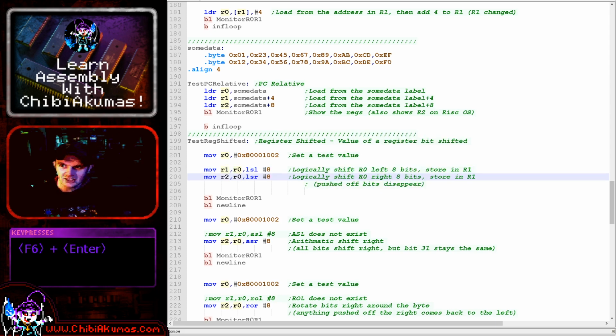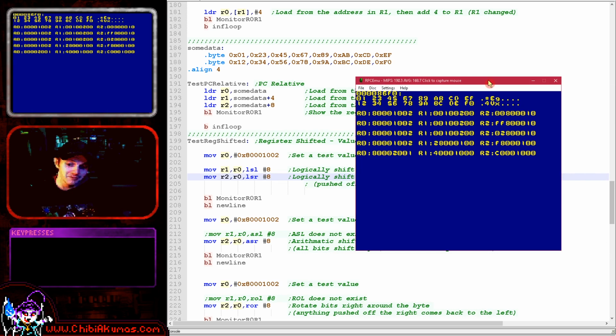It's called arithmetic shift right. It should be called maybe signed shift right or something, but that's not what we call it, because if we're doing unsigned arithmetic, then we would still use the logical one. But as I say, if we're using signed numbers, we need to make sure that the top bit doesn't change if the number was negative, and that's what arithmetic shift right does.